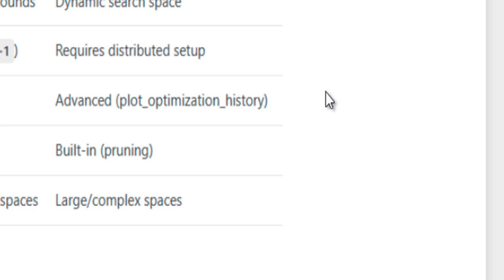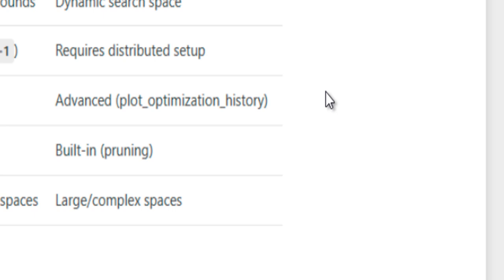I mean, Scikit-Optimize and Optuna. For algorithm, Scikit-Optimize uses Gaussian process, and Optuna uses a tree-structured Parzen estimator. For parameter space, Scikit-Optimize requires specified bounds, while Optuna requires a dynamic search space. For parallelism, Scikit-Optimize has built-in support, which is n_jobs equal to 1 or -1 rather. So Optuna requires a distributed setup.